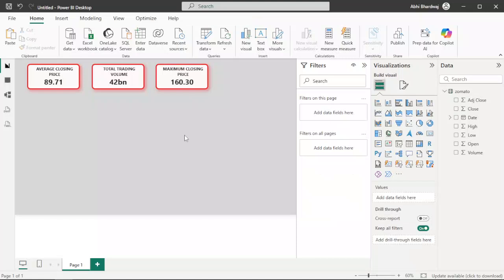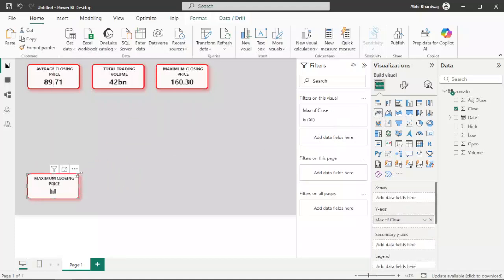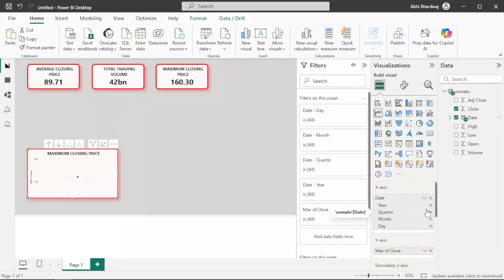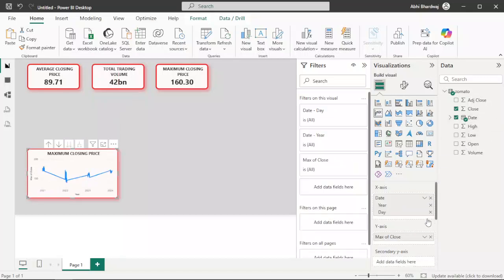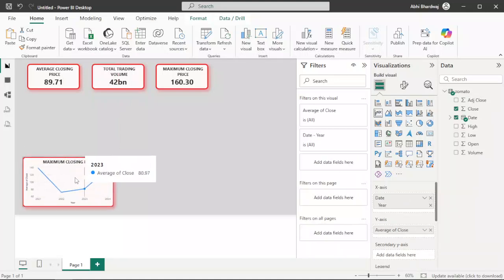Now our very first visualization is going to be a line chart. So let's have date over here, only year, and average closing price.